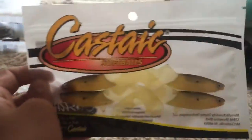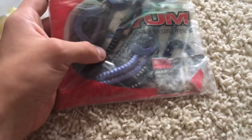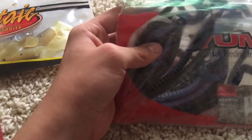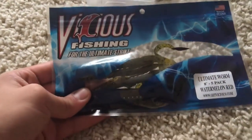They look pretty good, I just don't know how I'd use them — I'll try to figure that out later. This bag just kind of broke so I had to put a new bag, but these are Yum Curly Tail Worms. I really like this color too — they got really good action. These are one of my favorite baits. Got this from my mystery taco box also, some of these Vicious Worms. And then I just decided to condense these Senkos into one package — got some browns, greens, and whatnot, and a random fluke in there.